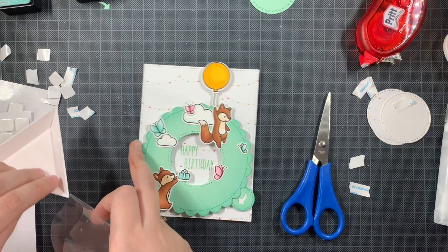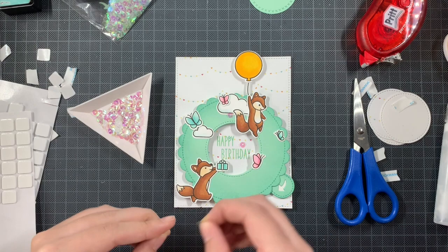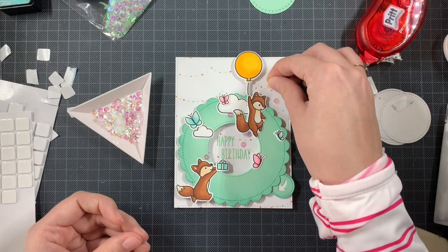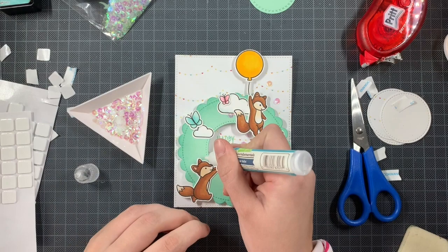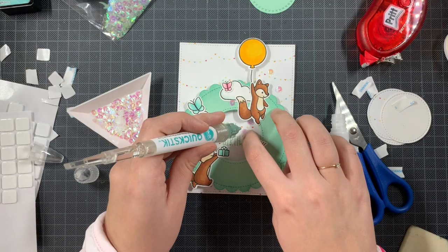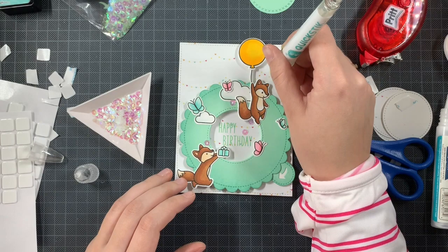But first I am using some Darice sequins. And I'm just laying them a bit all over, also inside of the iris, because there is enough space to keep the mechanism moving even when there are some things adhered on the back. And I really like that, so I just added a few sequins in the inside as well.